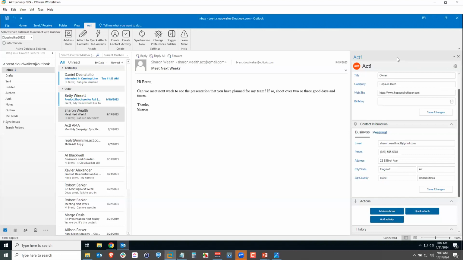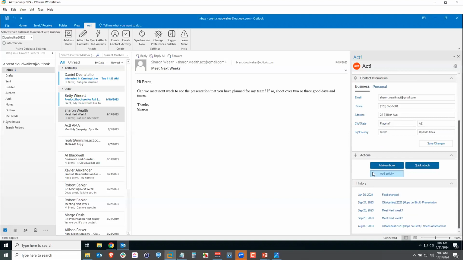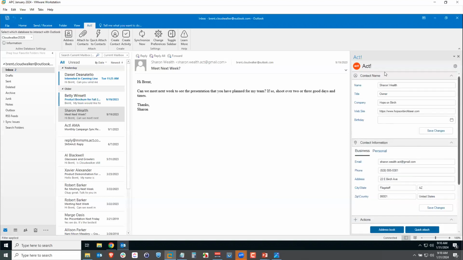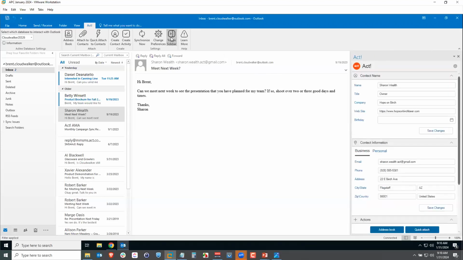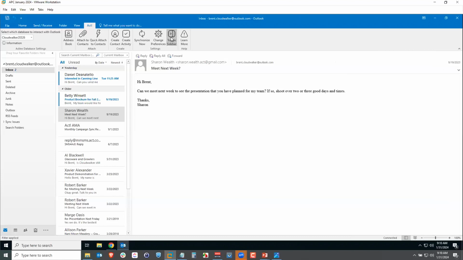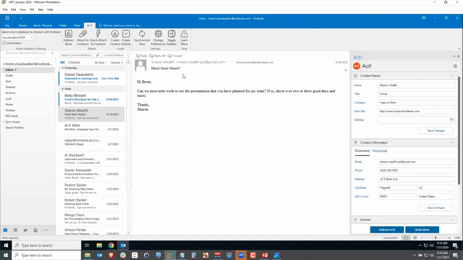It's the new Act sidebar that appears inside Outlook. And this sidebar is where you'll be able to perform pretty much everything you want to do between Outlook and ACT. This sidebar is optional. You can click the X button to close it. You don't have to have it there. If you accidentally close it and you want it to appear again, just go to your ACT menu at the top and then click the toggle sidebar button. This is the toggle switch, which allows you to open it or close it anytime.